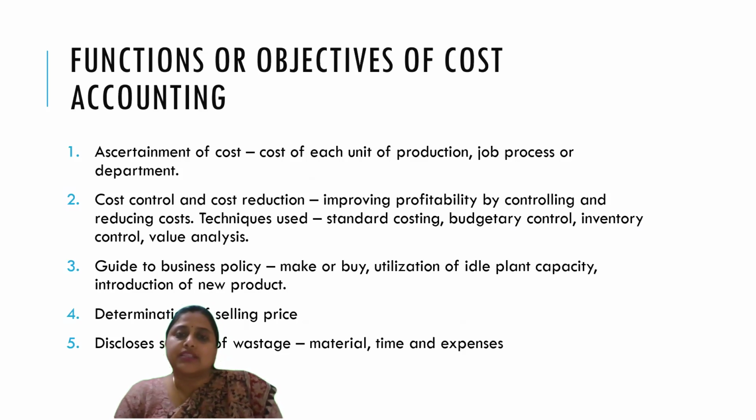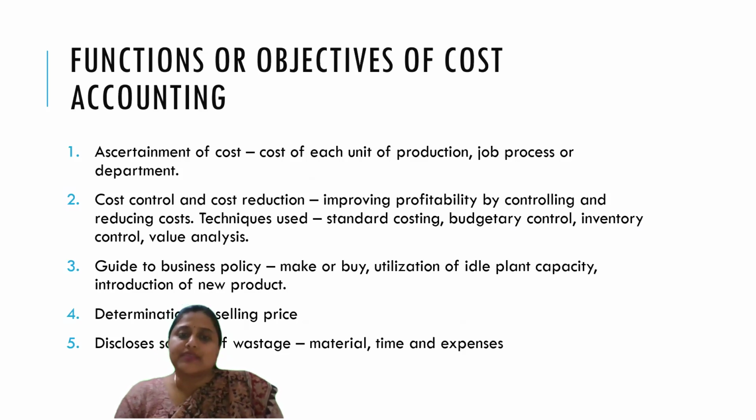Then we talk about cost control and cost reduction. This is another function of cost accounting that helps us in reducing the cost and improving the profitability. There are a lot of techniques which are used for this, such as standard costing, budgetary control, inventory control, or value analysis. We shall learn about these in the further videos.